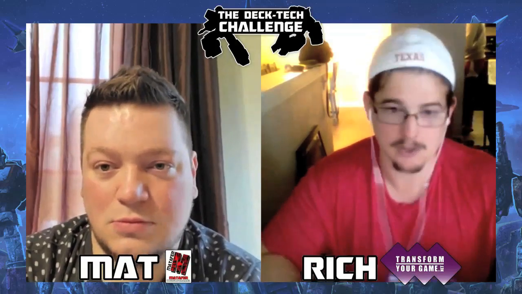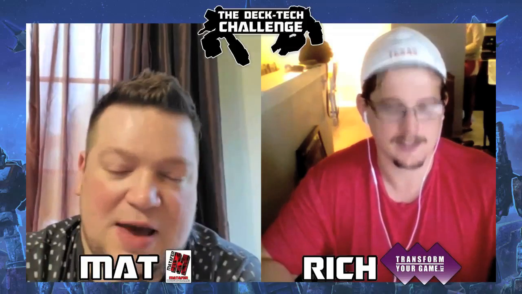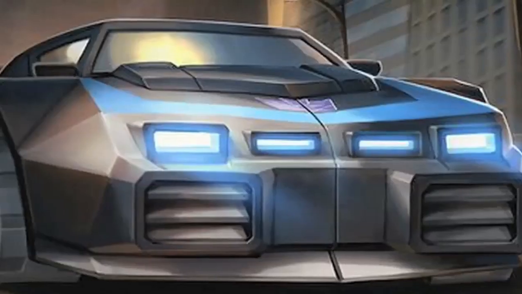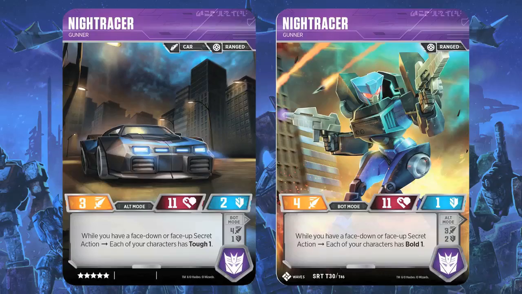Then I'm playing Slipstream, Strategic Seeker, who is the 8-star promo from, was it Origins or Gen Con originally? Wave 1 SDCC pack. Yes, Wave 1 SDCC, that's where it was. And then Night Racer, the Wave 5 character, who is in tons of these decks, no matter what characters people were picking for the Deck Tech Challenge. I think Night Racer is an easy auto include. He's so good. She's so good.